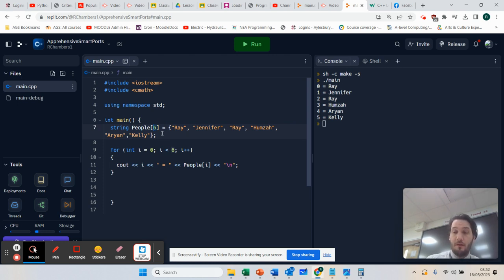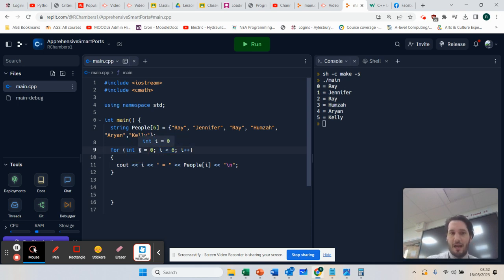Now we know from our previous video that arrays start at 0. So we've got position 0, 1, 2, 3, 4, 5, which is why down here we are using a for loop, and we are going to have I as the starting point, 0. And that is going to go up to 5. All right, because it's going to go up to less than 6. So hopefully the logic there makes sense.